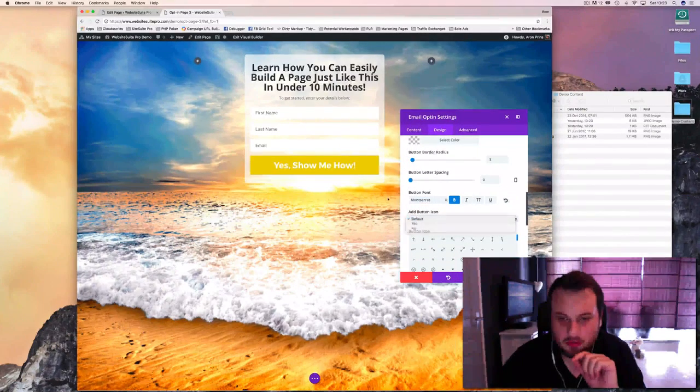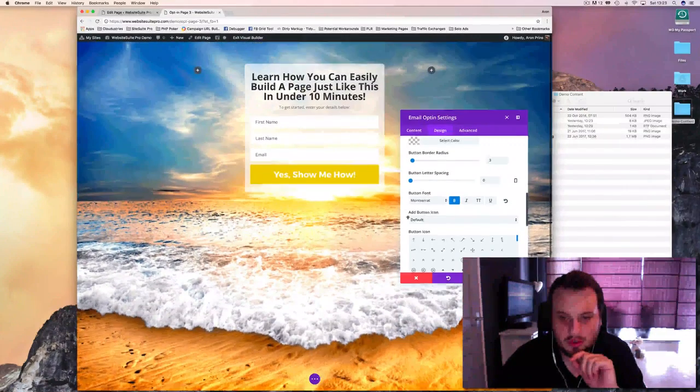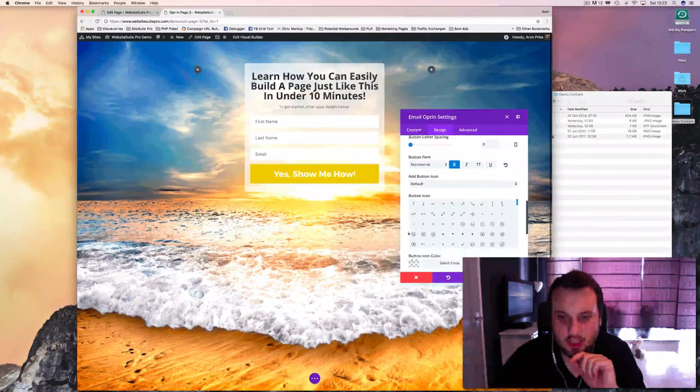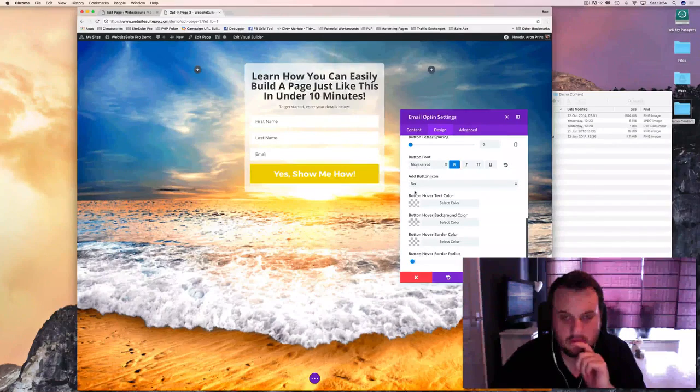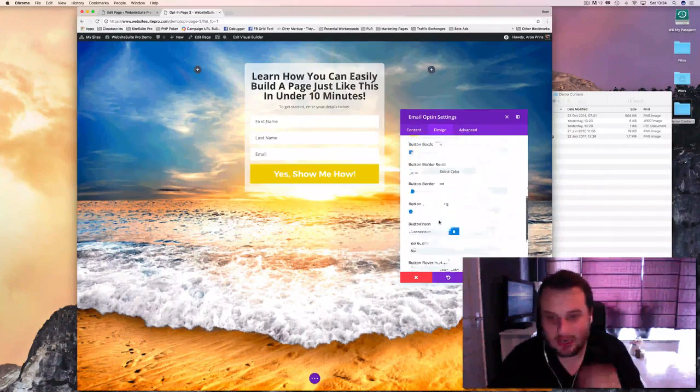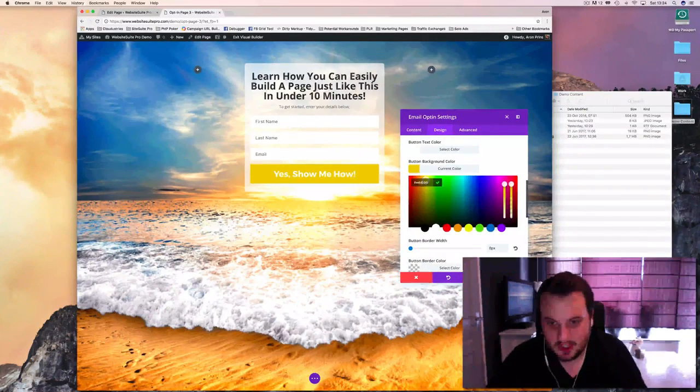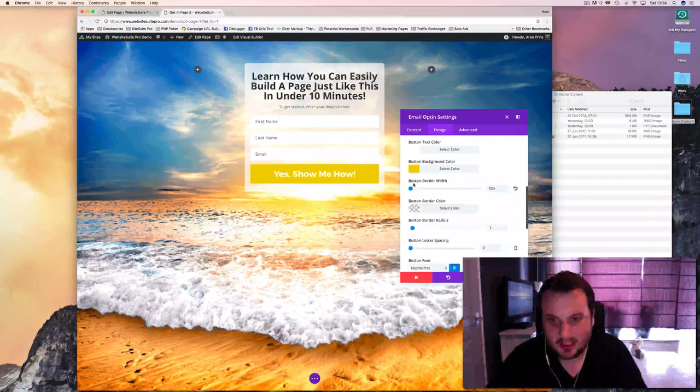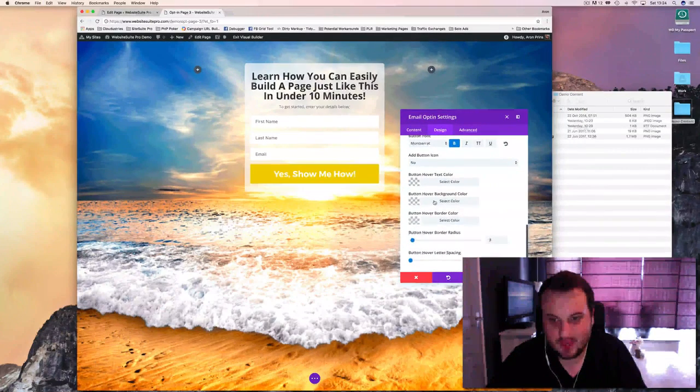And I want to, right now if you hover over it, you see the icon, right? So if you want to, you can actually change the icon to be something else. But in this case, I'm just going to turn off the icon. So when we turn off the icon, there's no indicator that you're hovering over the element, right? So in this case, we're going to set the hover background color, and I'm going to just copy the yellow hex code that I have here.